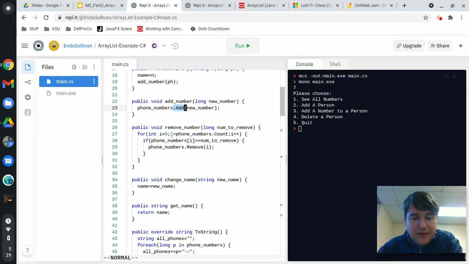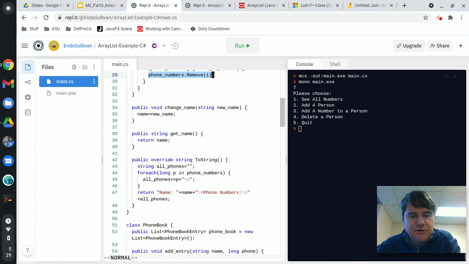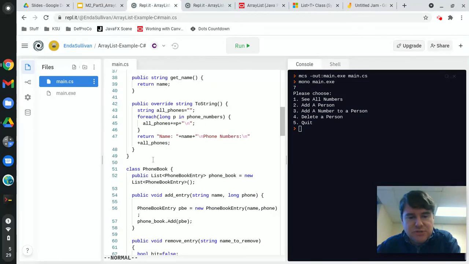Down here, when I do add, to add an item to the array list, it has a capital A. And when I pull back out the size, instead of saying .size, I say .count with a capital C. When you try to remove something, you use remove with a capital R. So most of the time, the method names are the same, count and size being an exception, but add and add, remove and remove, it's just that they have a capital letter. So you usually have to go through and change those kinds of things.